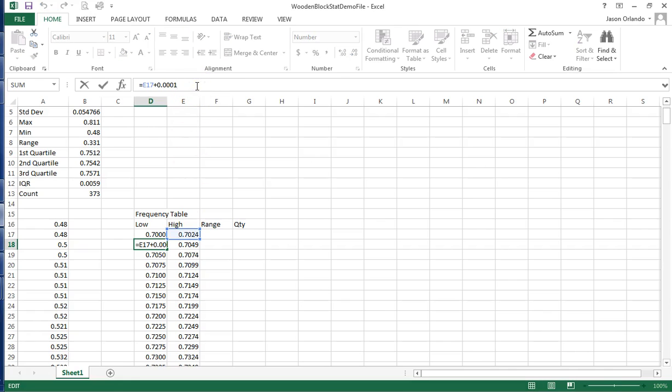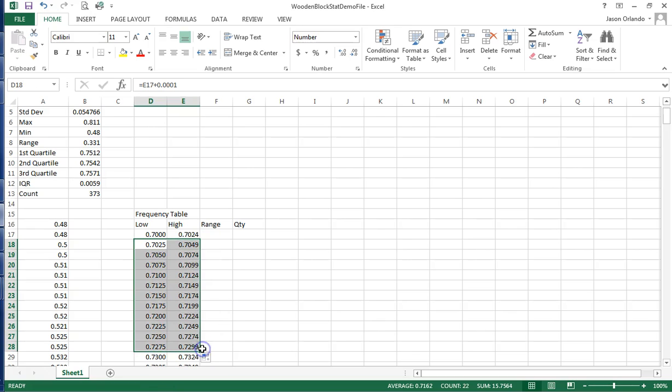If I even click on this, you'll see that green is what I've selected and what shows up in the formula bar, but any cell that I referenced then highlights, so that's nice. So you can see that this cell was this previous high plus that 0.0001. And this again is the cell to my left. So once you've got that filled out, you've got four numbers showing. You can take this second row, grab this little square, click and hold, and drag down. And those are going to pull down and populate.